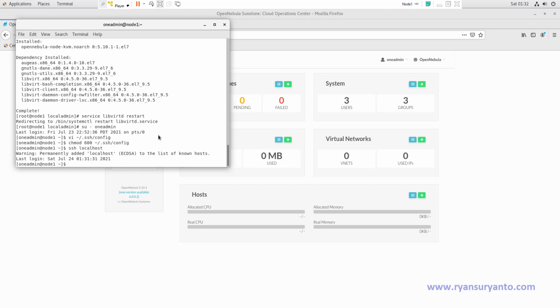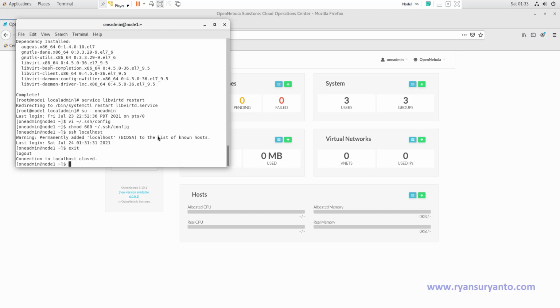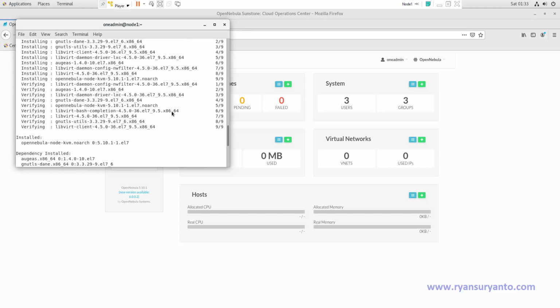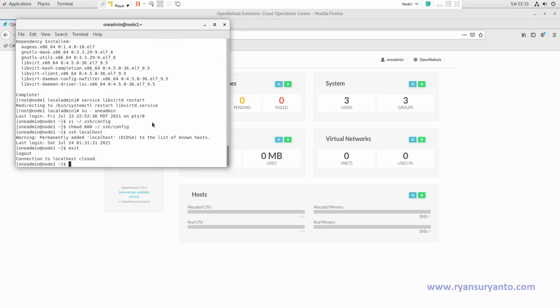Okay, we are able to log on via SSH to the localhost that is already running KVM. Then we finish this part to enable the worker node in the VM by installing the KVM. After that, configure the SSH. Okay, so I stop this video first.